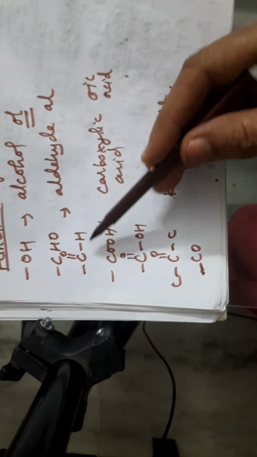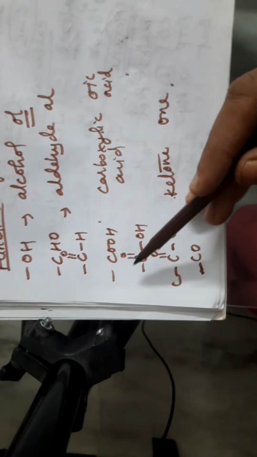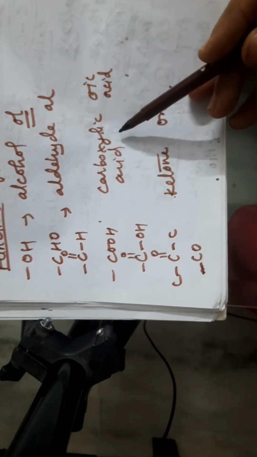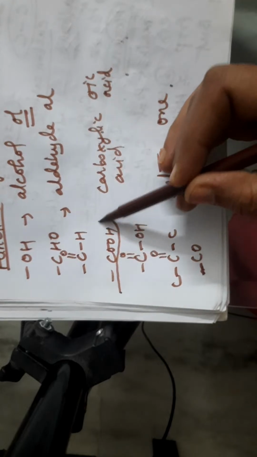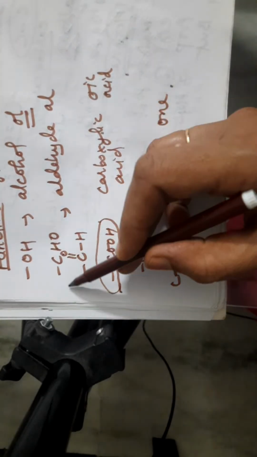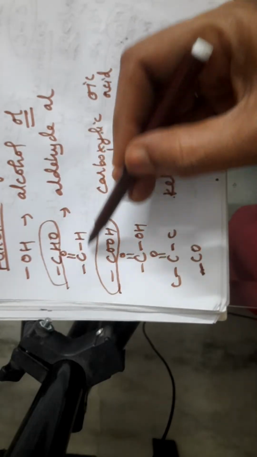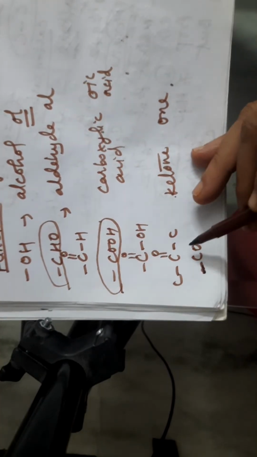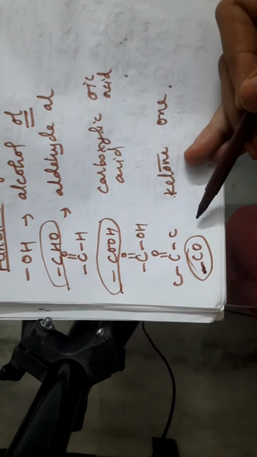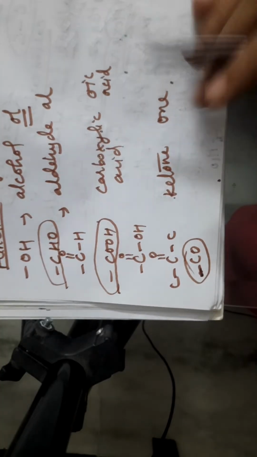The first one, OH is there for alcohol, CHO or C double bond OH for aldehyde, COOH for carboxylic acid. We can represent in any way, so better you go for the simple one. This is the simplest one where chances of mistakes are less. If you want to represent in the detailed way, 4 valences have to be given. For ketone also, this representation is the easiest one. Alcohol, aldehyde, carboxylic acid, ketone, now halogen and ester.